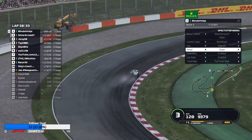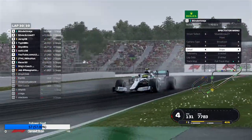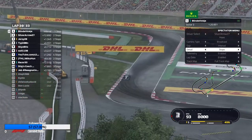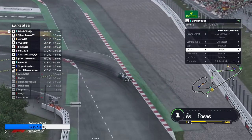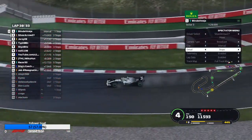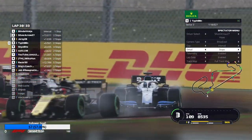What a race, guys. What a race. The safety car playing a massive part in this race here in Spain. 3 safety cars is how many we've seen so far as we are now 3 laps away from the end of this race here in Spain. It is the Spanish Grand Prix in Barcelona, and it has been a fantastic, fantastic race to watch.